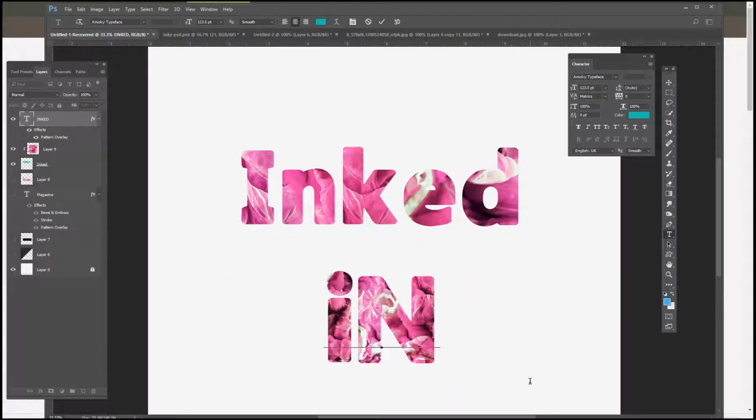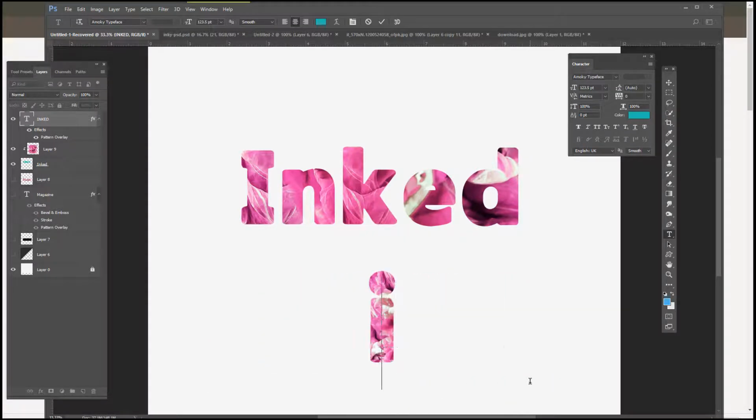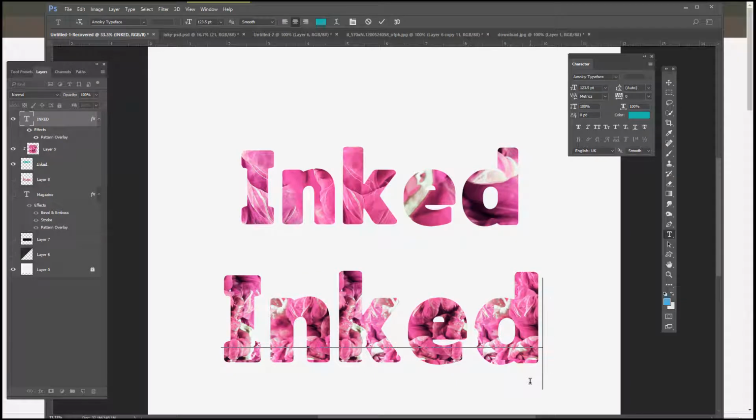So if you don't want that to happen, you can... oh my gosh, I have my caps on. If you don't want that to happen, you can just rasterize the layer, and then it won't do it anymore. So that looks pretty good. Now, one thing I don't like about this typeface is that the letters are too far apart, and you can change that by doing a little modification here.